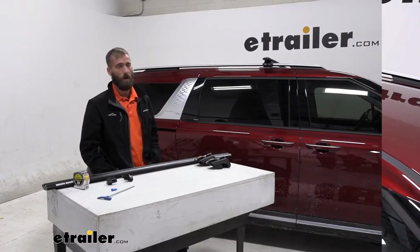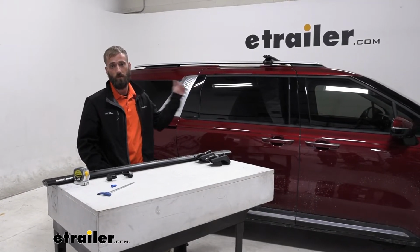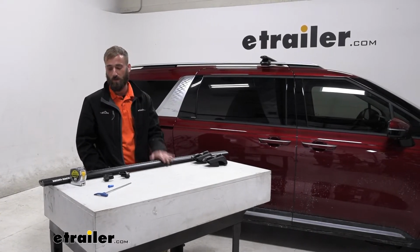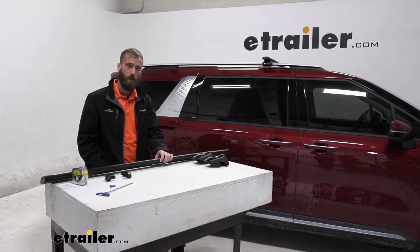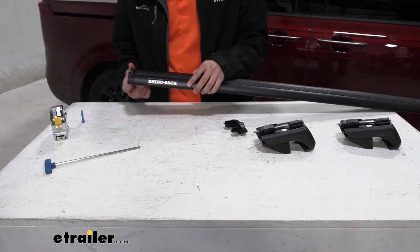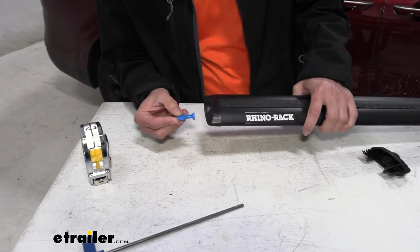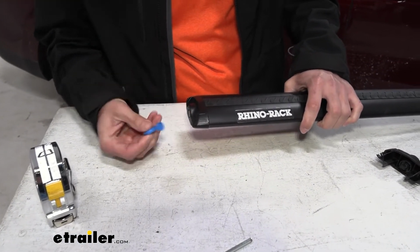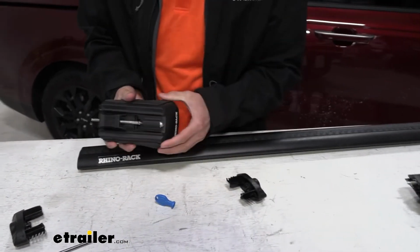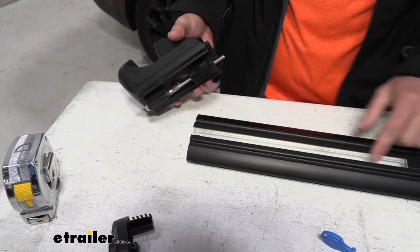Okay, so as you can see, we already got our Rhino Rack crossbar installed on the 2022 Kia Carnival, but let me show you how we're going to put the feet and the crossbar together, and then we'll do the back. All right, so to start off, you're going to have to remove your end caps here. Rhino Rack is going to give you a special tool to take that off. Just put that in there and turn it. I've already got it undone. We'll pull that out, and then we can fit our feet in. These are just going to slide right into the track here.